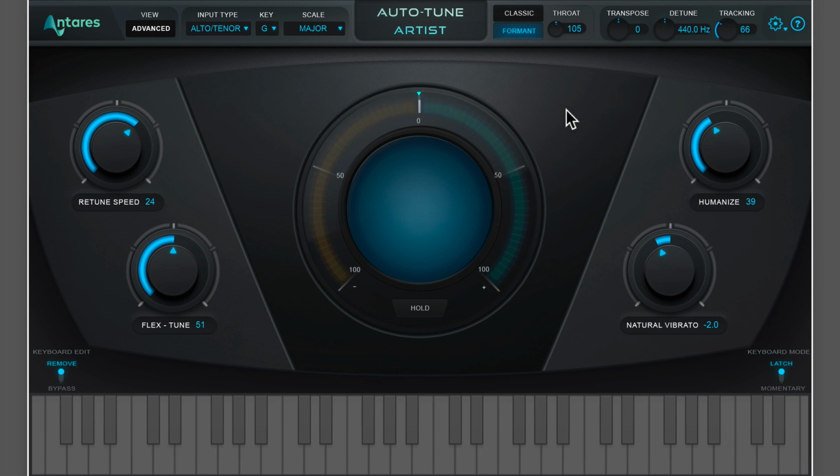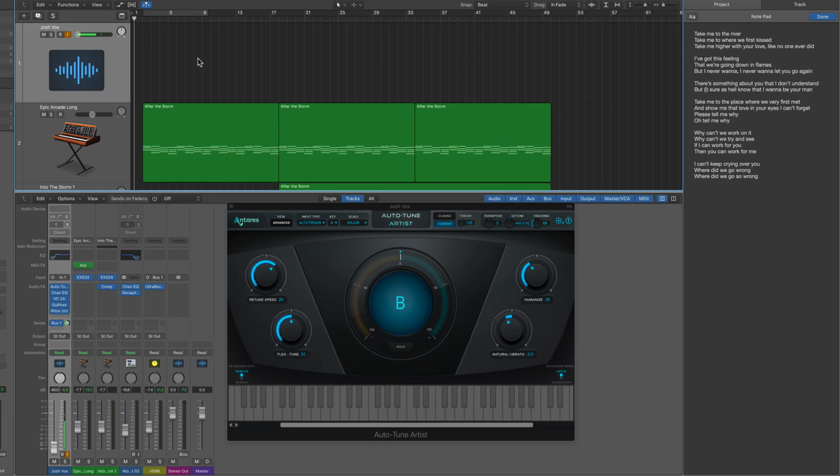I find with really sort of nasally singers that if you pull the throat size up a bit, it can really help to tame down that naturally nasally bright character in their voice. All right, so I'll try this out again. I'll do my best to sing as little vibrato as possible. I'll just do a little improv over here just to see how well autotune handles it, and then I'll sing some actual lyrics to a pop tune that I wrote.